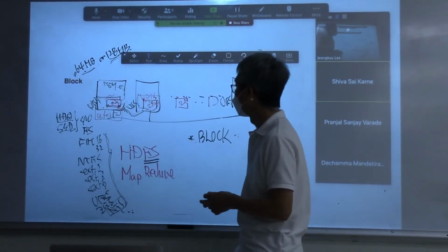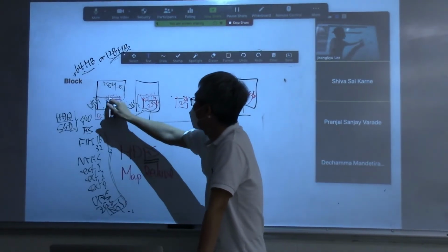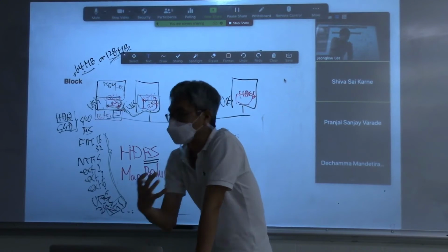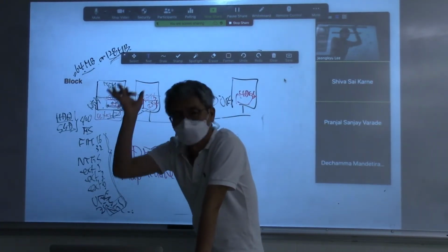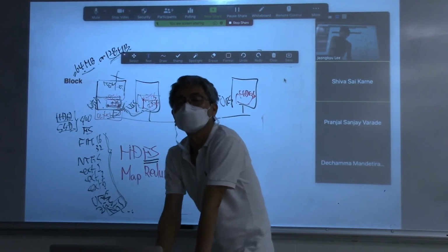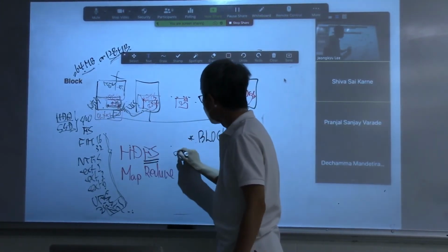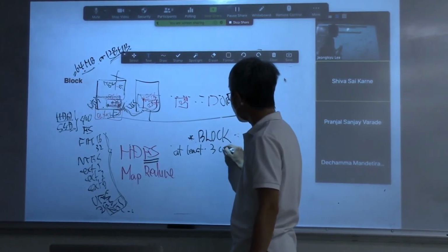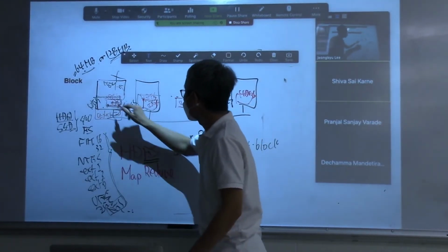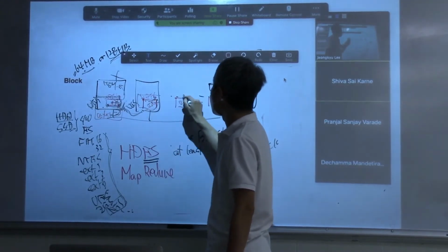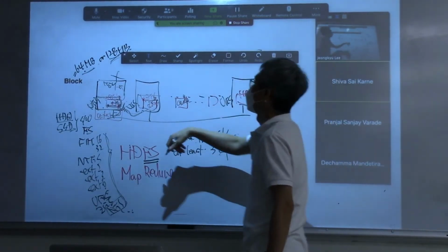Second, when we upload, as I said, Hadoop distributed file system resides on the existing file system. Then we copy a.txt to the Hadoop. What if this data is gone? This system has the problem. You may lose a.txt, right? Because of that, Hadoop manages at least the 3 copies of each block. Which means, if you upload a.txt here, 1 copy, 2 copy, 3 copy of a.txt. 3 copies of the block will be created.